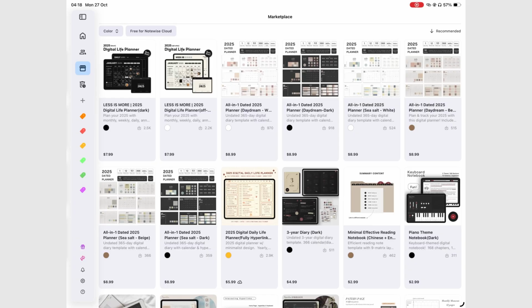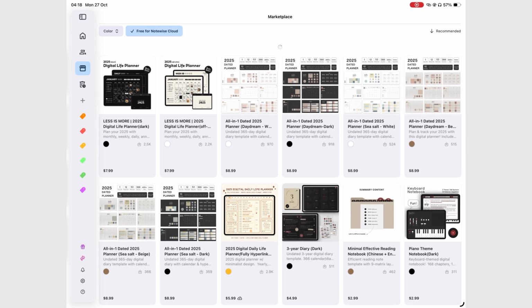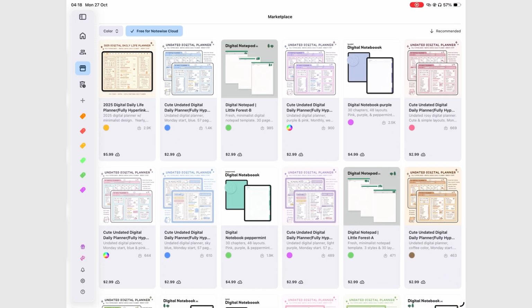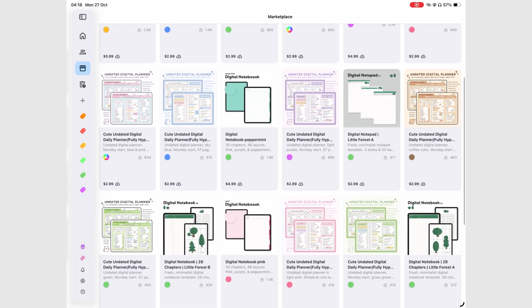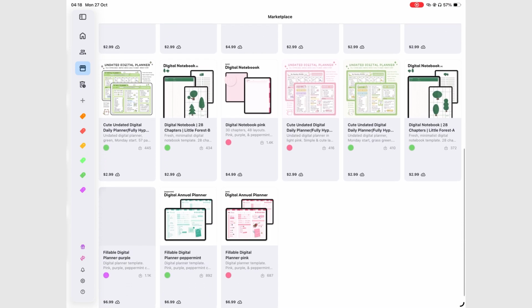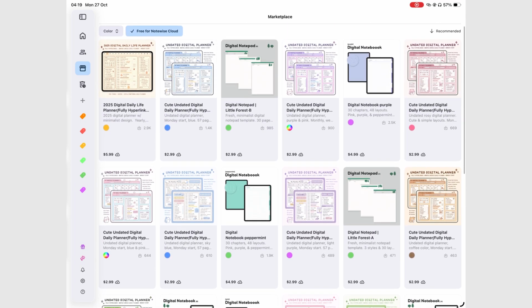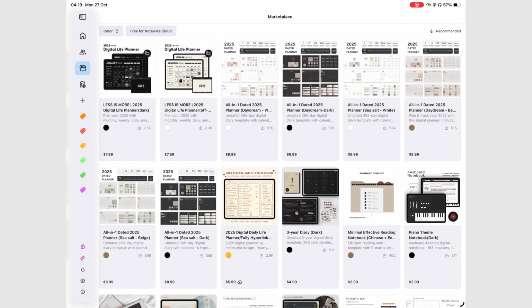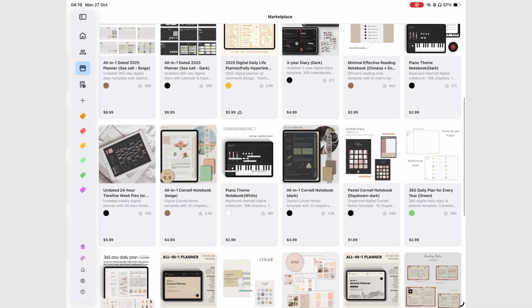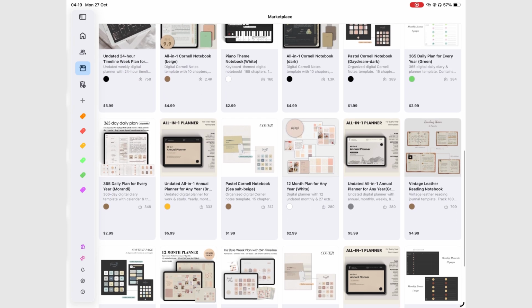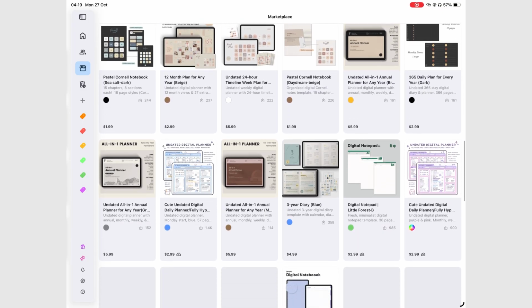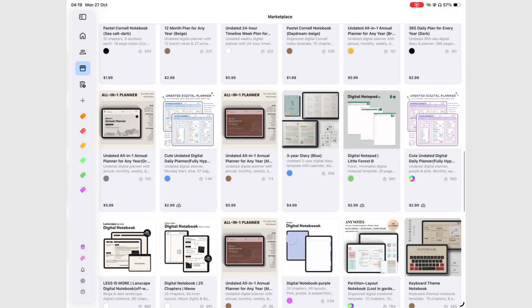There's a small marketplace for digital stationery. Nothing fancy. Some planners, notebooks. A few items are free for subscribers, but honestly, all of them should be. It could be a compelling reason to consider subscribing to the app. It would help if they were categorized somehow, because right now, everything in the marketplace is just listed together. You have to scroll through dated and undated planners, different kinds of notebooks. It's all mixed up, making it hard to find what you like. Even simple sections would make browsing a lot smoother and more enjoyable.